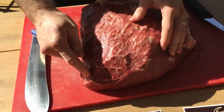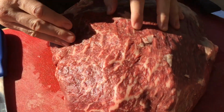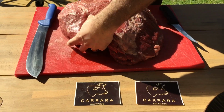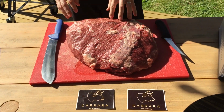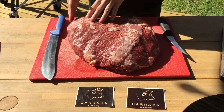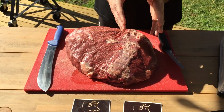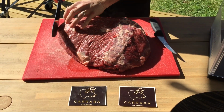As you can see here, this Carrara Wagyu has got amazing marbling in this piece of the meat. You can just see that is amazing. So we'll turn this around and we're going to cut. With this piece of meat, you can utilize this for other cuts as well. You can use it for beef schnitzel, thinly sliced, stir fry, beef stroganoff, and even some casserole steaks if you wish to use them. But first we'll start with the biltong cut.